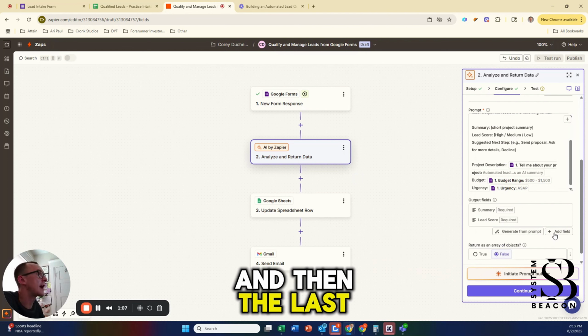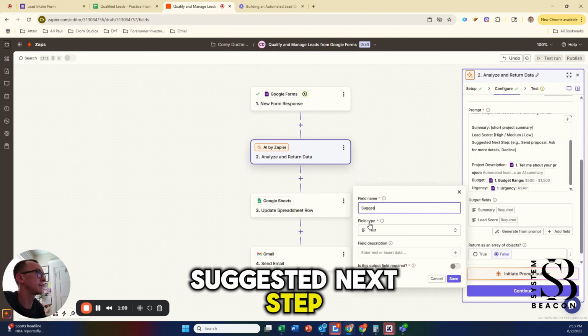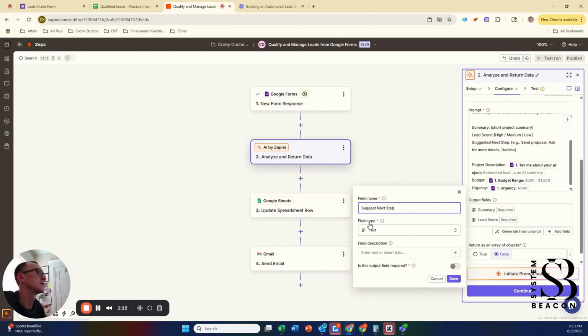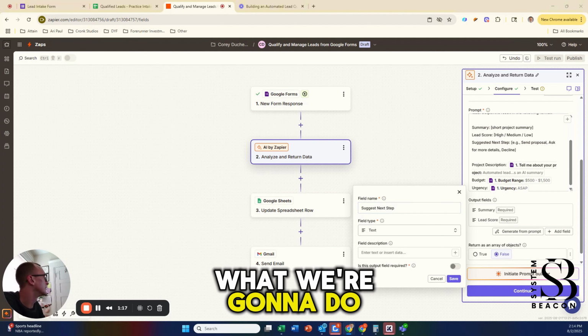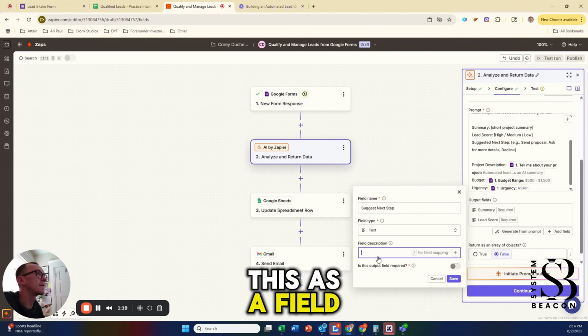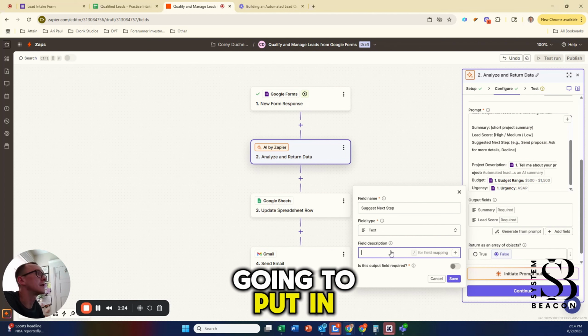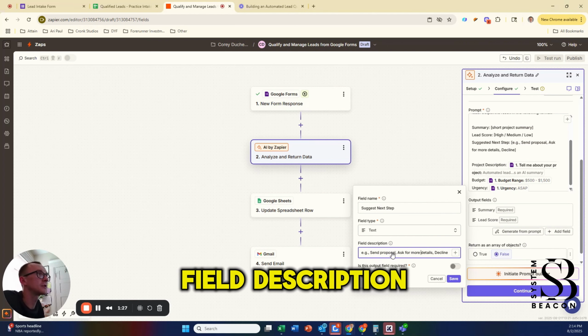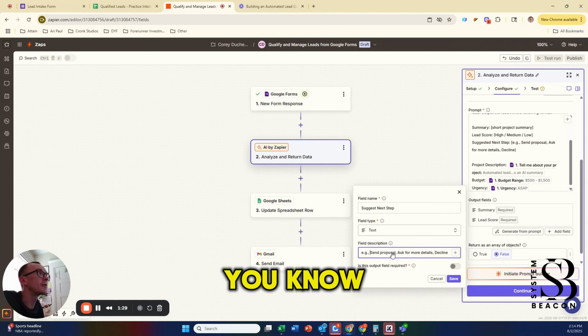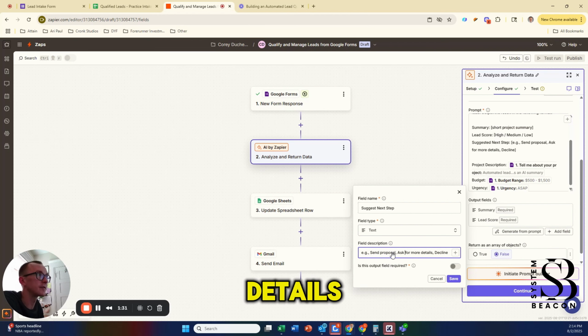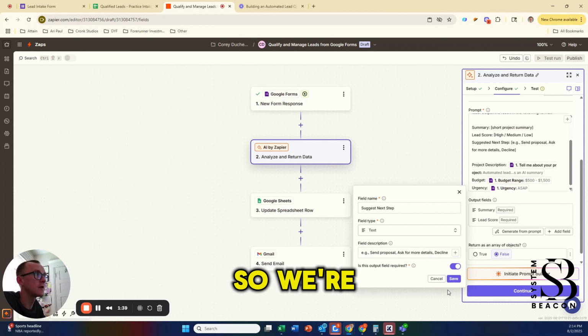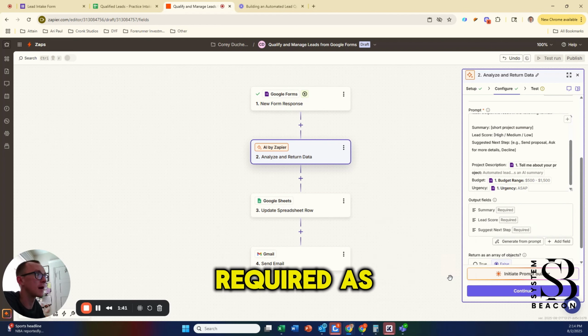And then the last field will be the suggested next step. With this one, we're going to keep the field type as text, and for the field description I'm going to put in: send a proposal, ask for more details, decline, etc. This is where you'll be able to update what you want the AI to return. We're going to make this output field required as well and save it.